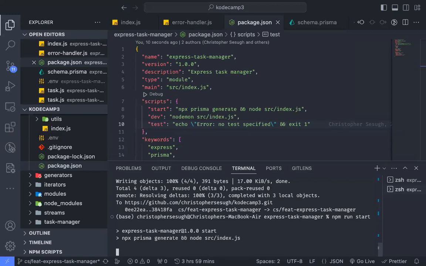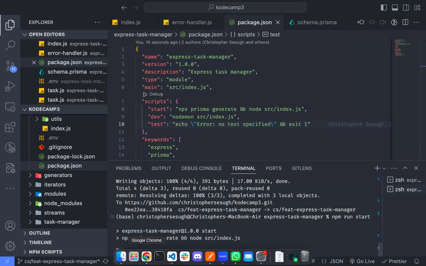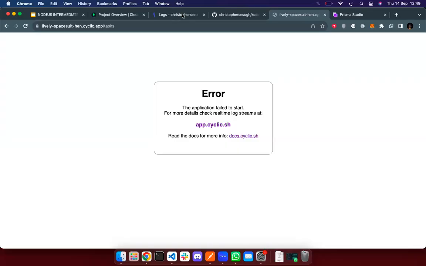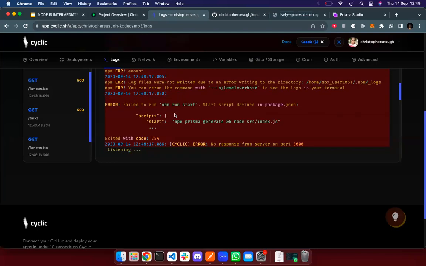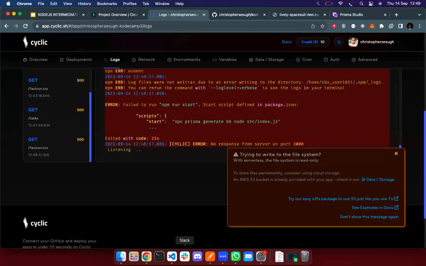All these, like Cyclic and Vercel, are serverless function hosting services. And this one is taking a little bit of time. So let's see. Get 500. Okay.